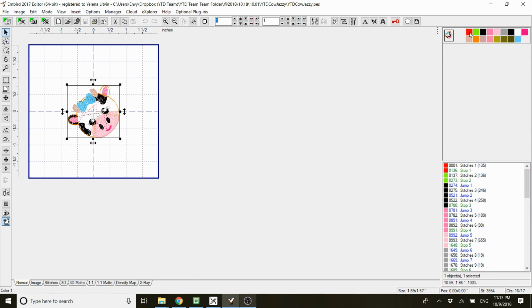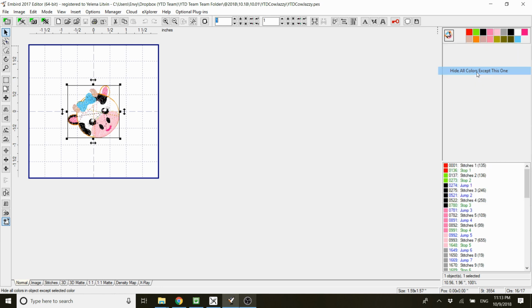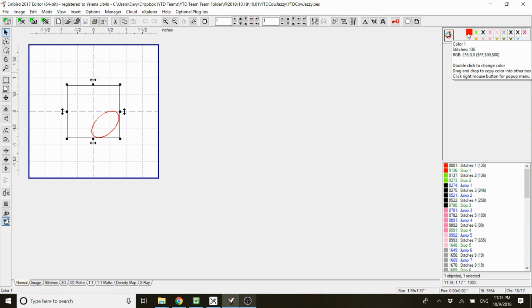So I'm going to right click and hide all colors except for this one. This is the placement stitch of the muzzle of this cow. Let's say you decide you want to just stitch the fill. You don't want to make it an applique.